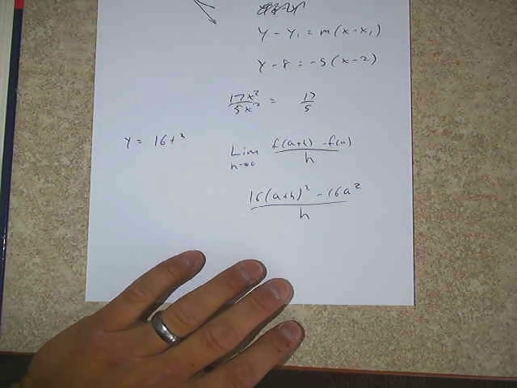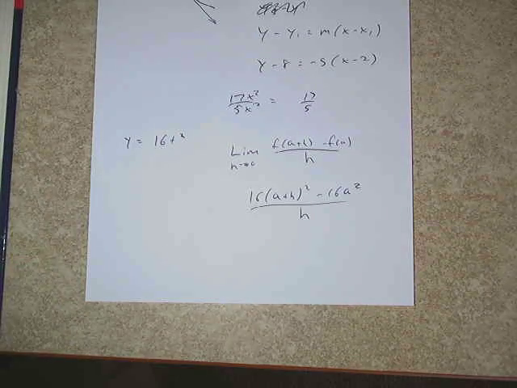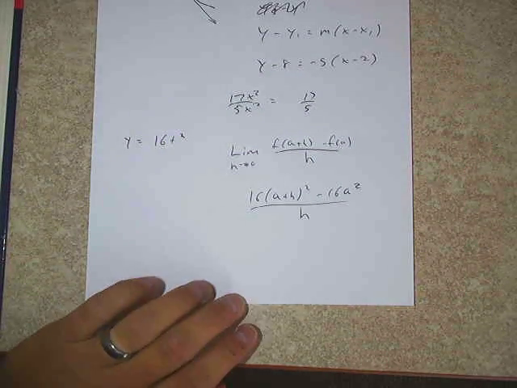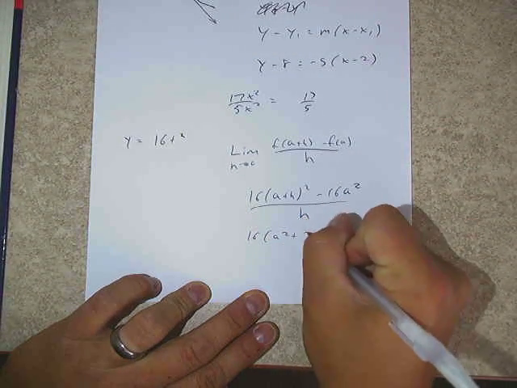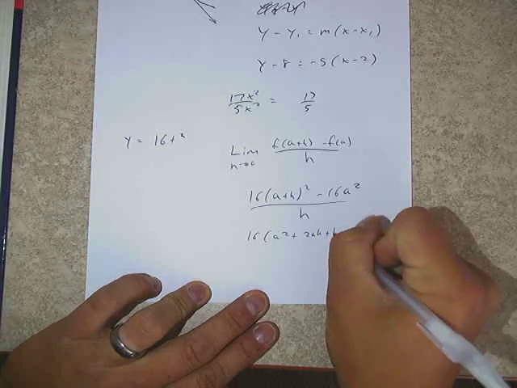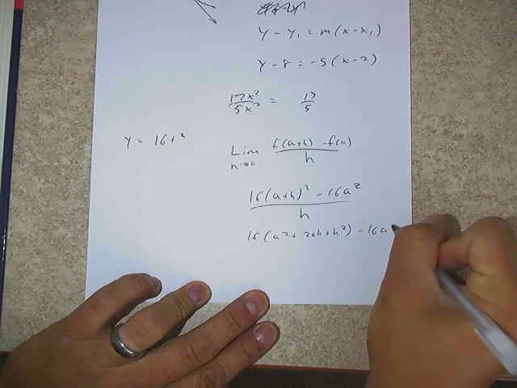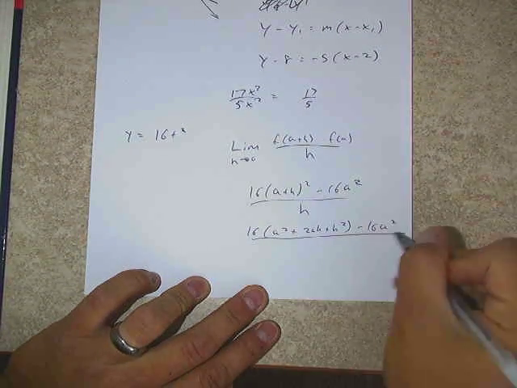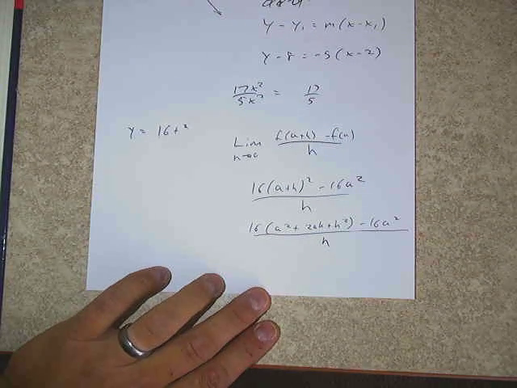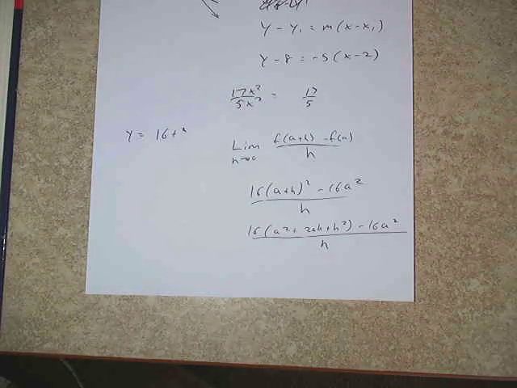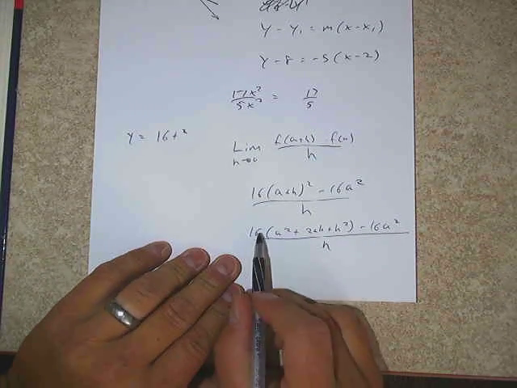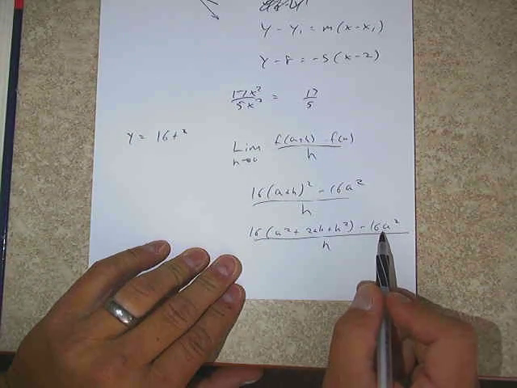Now, one thing that people generally ask at this point: this a is actually an x coordinate, isn't it? Would there be any reason why I couldn't just use x here and have my answer, like my previous answer was 4a, just be 4x and have my formula be in terms of x? Sure. It's just a variable. It doesn't really matter what letter you use here. The book generally uses a for the time being, but it really doesn't matter whether we use x or a. It represents an x value. It is what it is. So let's do the math on this one, and we already know how to do it with numbers.